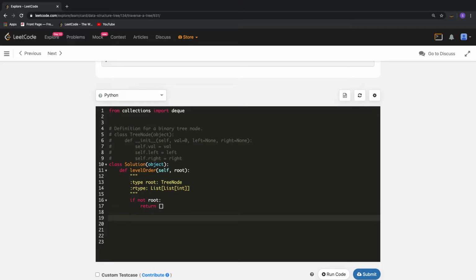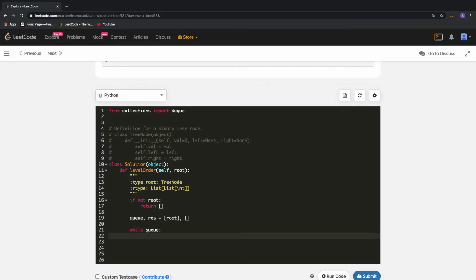Now we will have to start with the queue and the resultant array. So I'll initialize the queue with the root node, and the resultant array will be empty. Now I'll take a while loop on the queue.